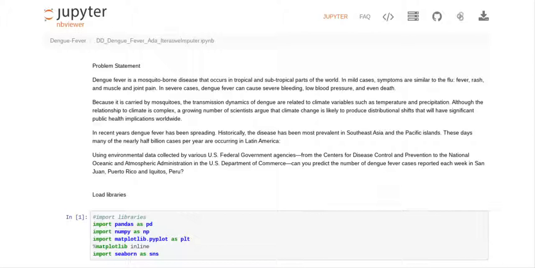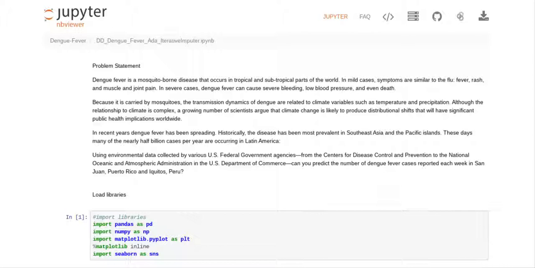Because it is carried by mosquitoes, the transmission dynamics of dengue are related to climate variables such as temperature and precipitation. Although the relationship to climate is complex, a growing number of scientists argue that climate change is likely to produce distribution shifts that will have significant public health implications worldwide.